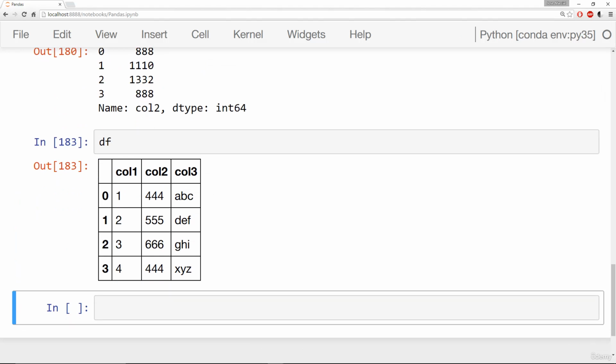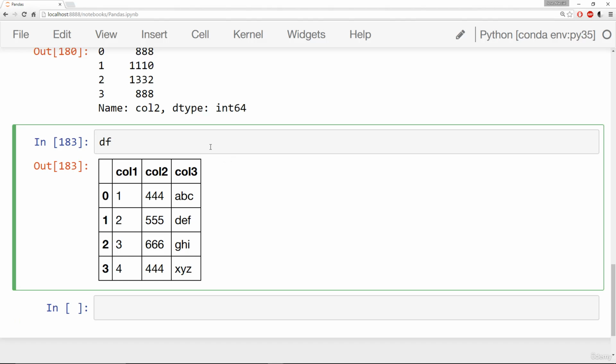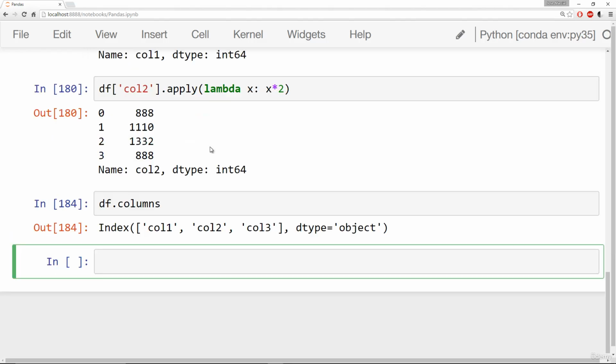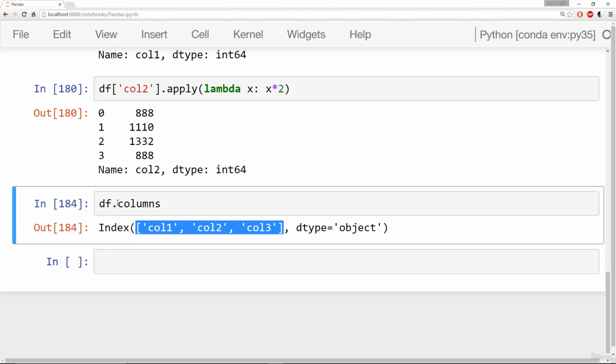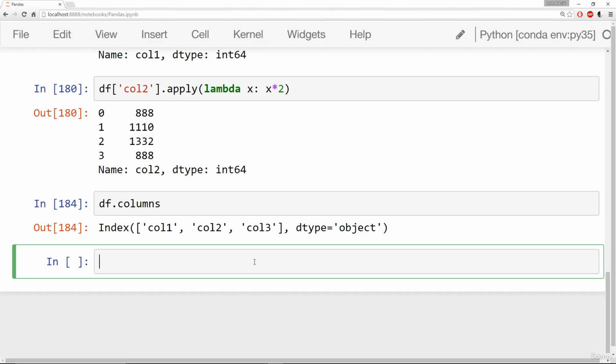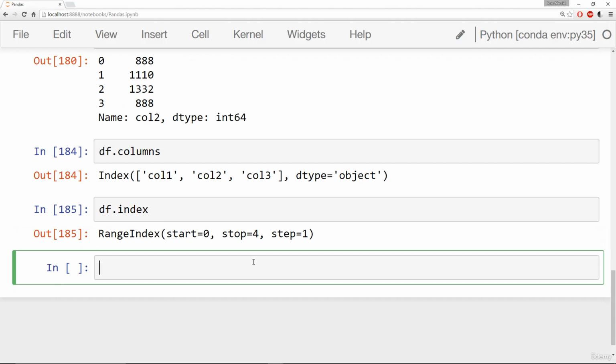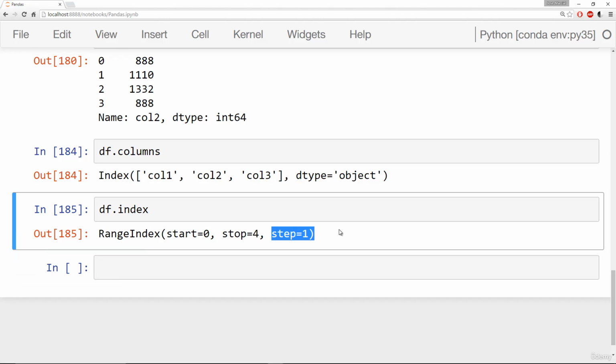If you want to get the column and index names off a data frame, those are actually just attributes of the data frame itself. Meaning you can say df.columns, and it'll return this kind of index object, which is essentially just a list of column names. This is going to be especially useful when you're trying to index a column and maybe the spacing is weird or you can't quite figure out what the string is. You can just call df.columns or whatever your data frame name is, and it will return this list of column names. And you can actually do the same thing for an index. You can say df.index and it'll give you information of the index. In this case, since it's a range index, it actually just reports back the start, stop, and step size of the index.